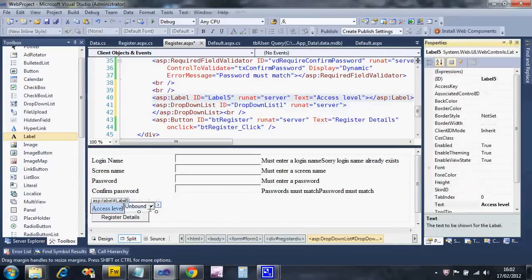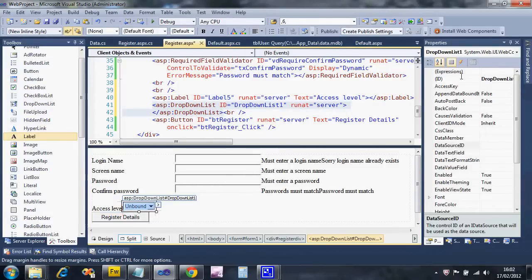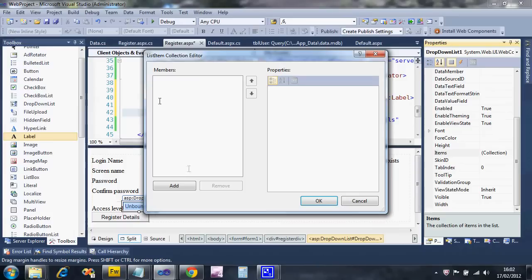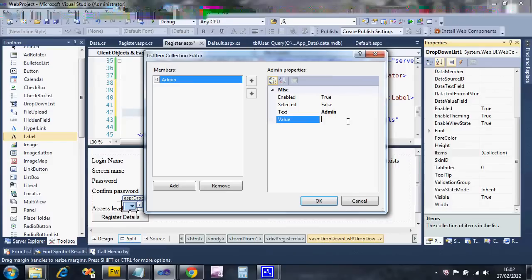Now at the minute there's nothing in this drop down list, but if I go to my properties for it and look for the items collection, I'm going to click the little ellipse and put in here a new list item, and it's going to have text admin and value lowercase admin.